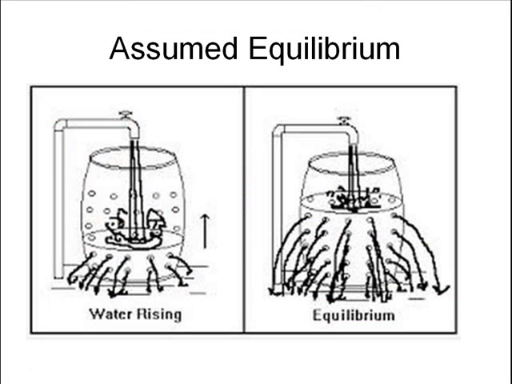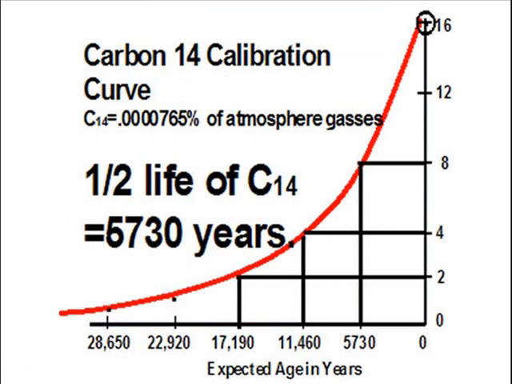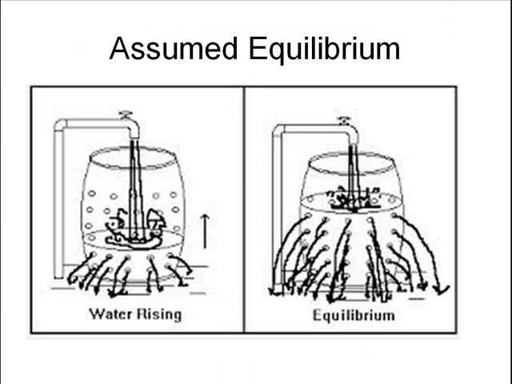Okay, we've got the assumed equilibrium, and we are going back to this value here. This is a critical thing, and carbon dating stands or falls with this figure. So if this figure is correct, and it's been correct for the last 100,000 millions of years of what evolutionists might make you believe, then yes, it can work, and it's a valid scientific method. Now, just to show you how this works, I'm going to talk a little bit further about this.